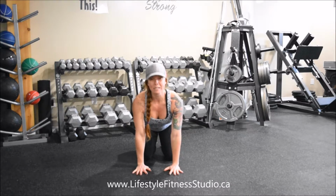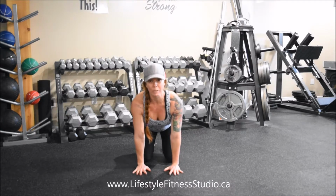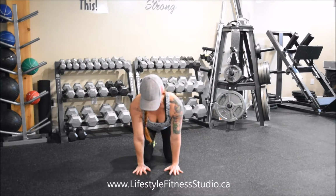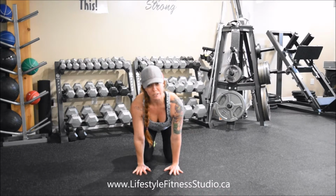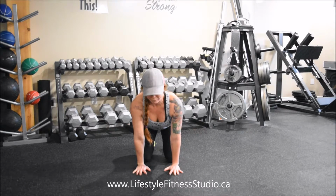Now, sitting all the way back on my heels, I can control how much weight is going on my hands. I'm going to keep those straight arms and just lean forward slightly. And you don't have to come super far. Listen to the mobility of your wrists and make sure that everything is feeling comfortable. There's a comfortable amount of resistance and it is not painful at all.